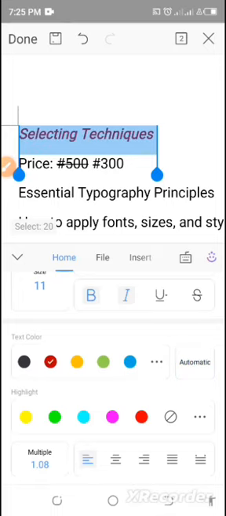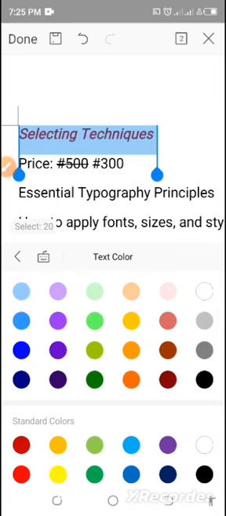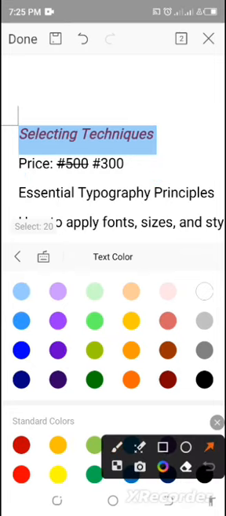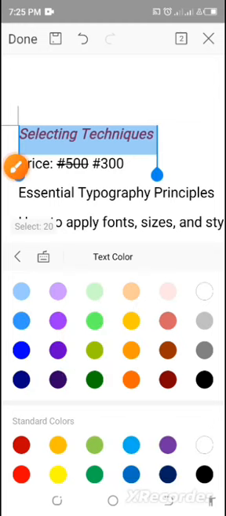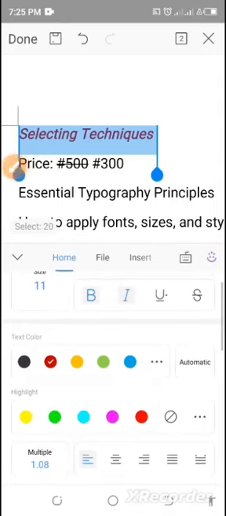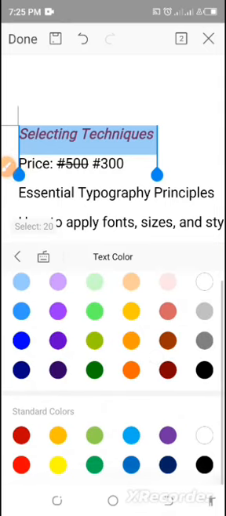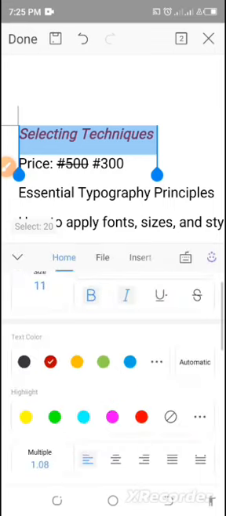Now there are three dots here. If you click on it, it will give you other colors, and these colors have different shades, like you can see here. So you can always select the one that applies to what you want to work on. And then of course there are the standard colors. These are the standard colors below here. So you can use any of the standard colors as well. So that's for the font color.